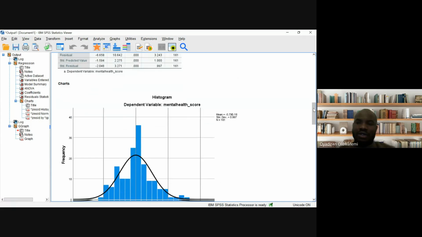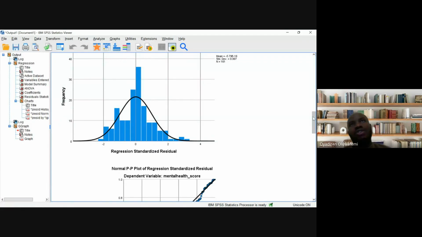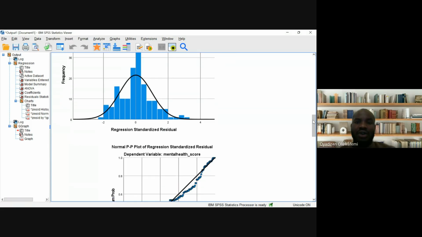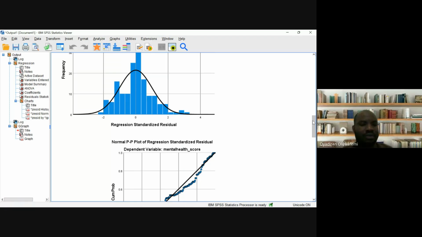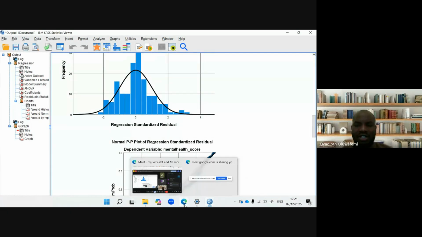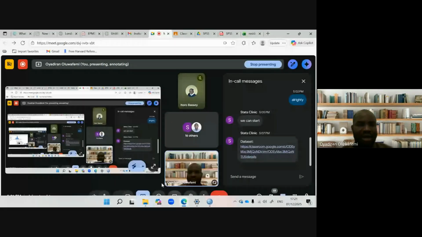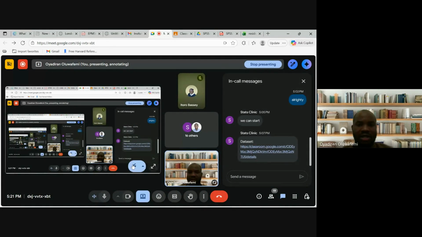The other assumption is, for you to use a linear regression model, that it is ideal when you don't have outliers in your data set. Because if you have outliers in your data set, that may affect your regression output and the kind of results that you get. And again, when we are going through the results, you would see how to check for outliers in your data set as well. The other thing is, I believe they must have told you about the concept of residuals in linear regression. Is that something that you guys have heard of, residuals in linear regression? Just give me a thumbs up if you have.